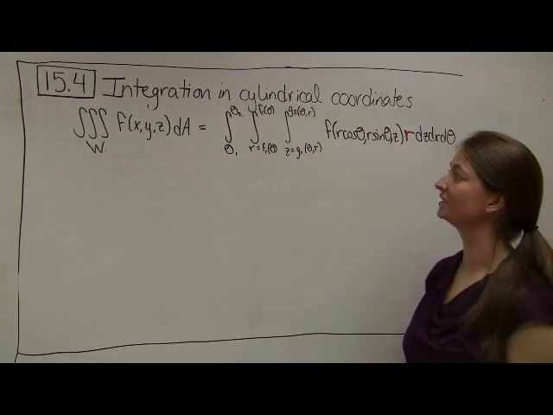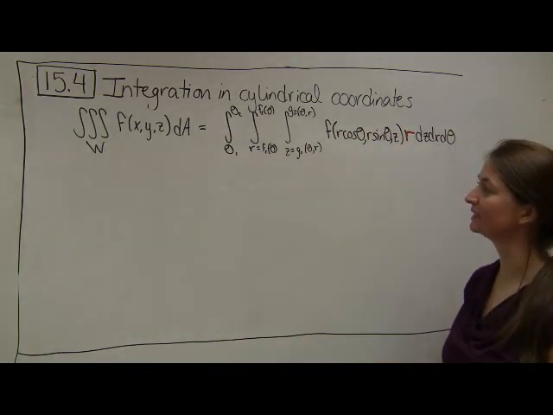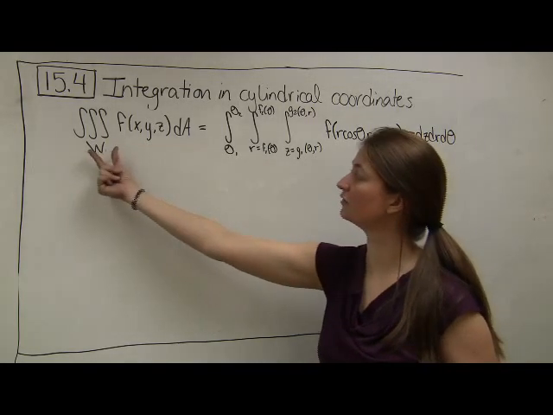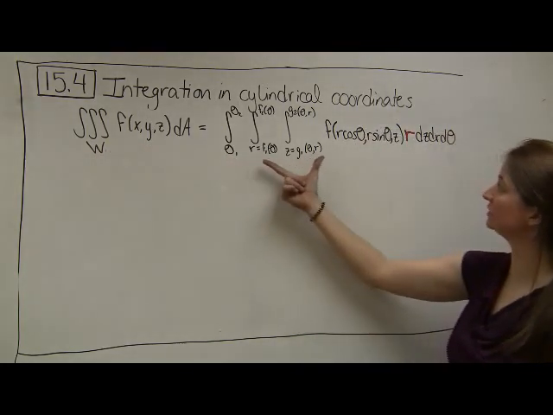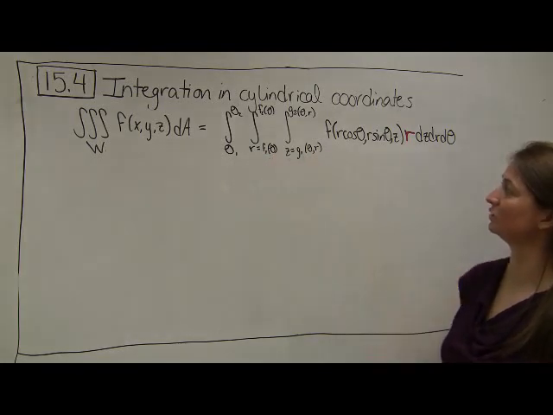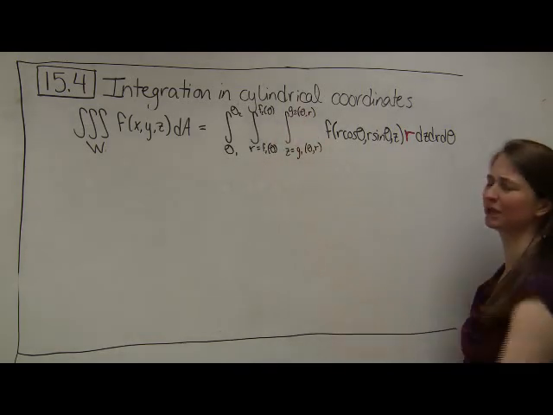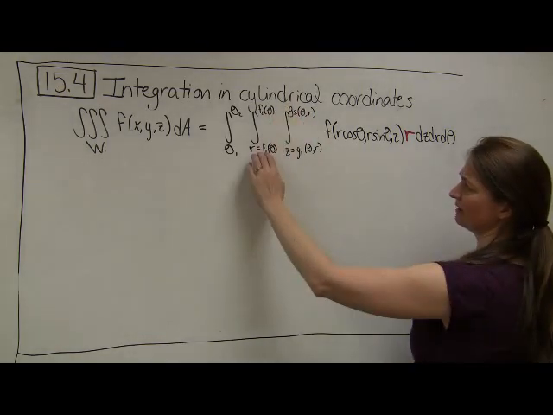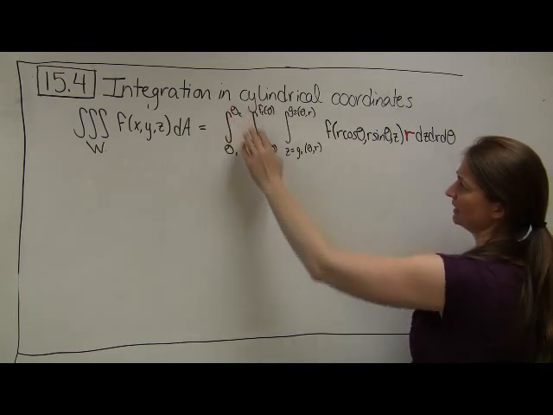So let's look at integration in cylindrical coordinates. In cylindrical coordinates, we find that a triple integral over some volume can be converted into polar coordinates in the x and y coordinates, and then we leave our z coordinates the same. This notation looks a little bulky. Really, it's just what you think it should be: we have bounds on z, we have bounds on r, and we have bounds on theta.